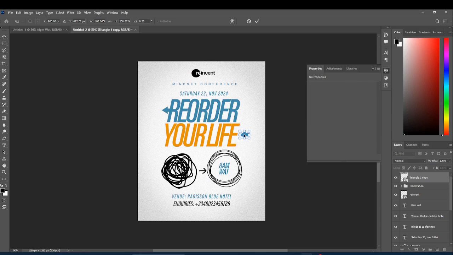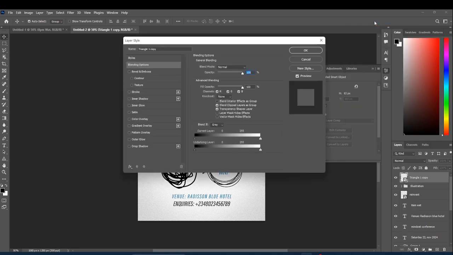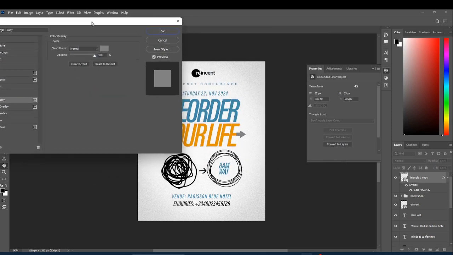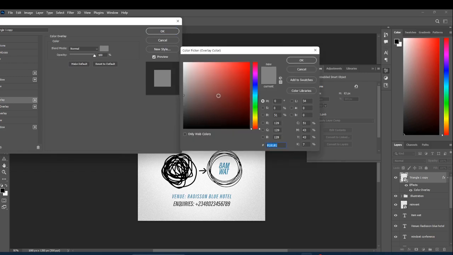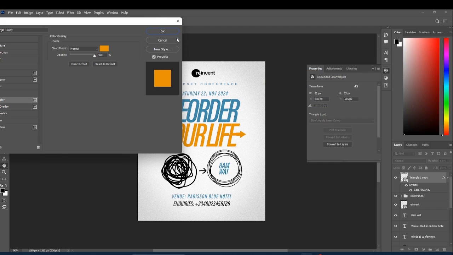You see, I've dragged one of it here. Just Control T again, flip horizontal again, then move it. Make sure it's close to your E, and then change the color to the color of the E. Blend options, color overlay. You want to drag it away so that you can select the color of the E. Okay, cool.